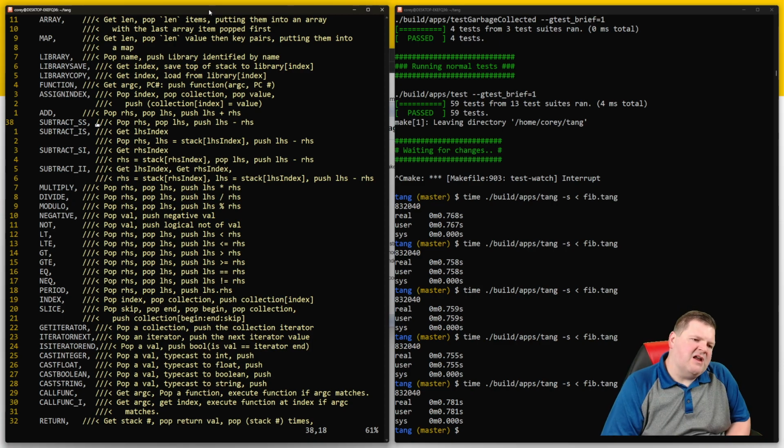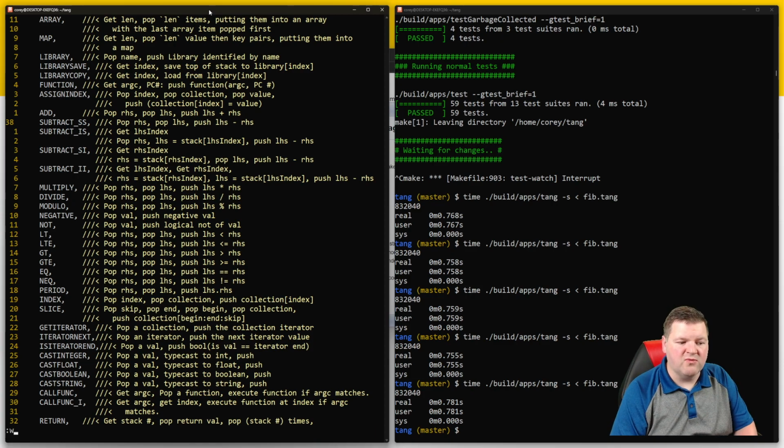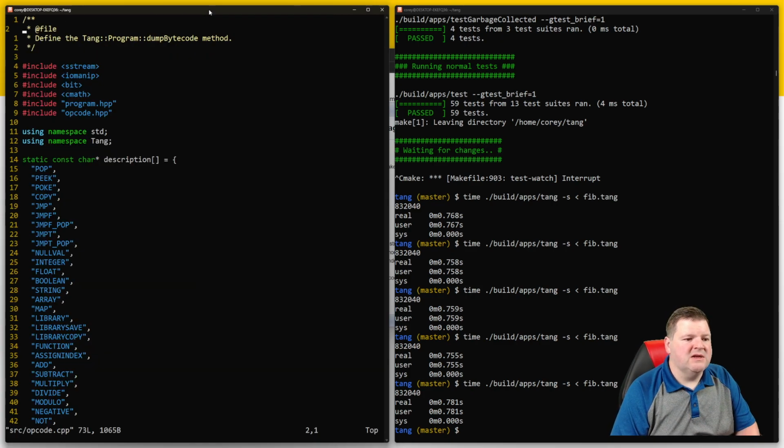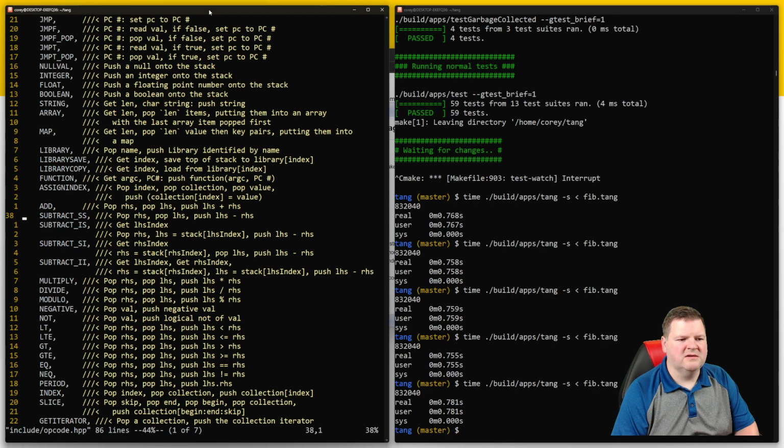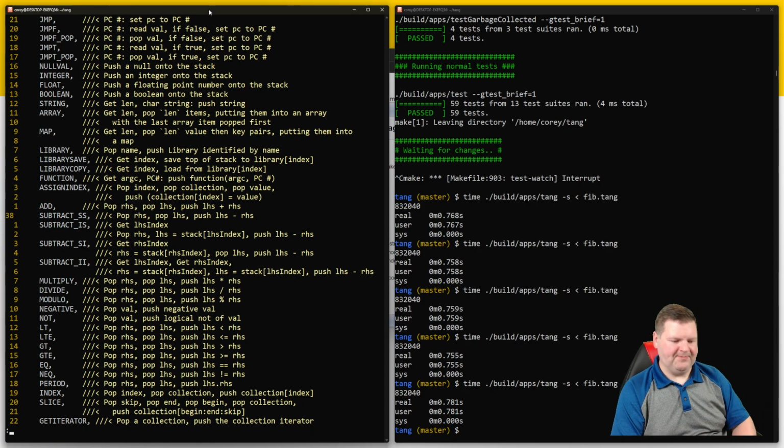Because this is going to be a lot of copy and pasted stuff. You know what? I'm going to go with this for the moment. And now, where's the subtract? There we go. That's stack, stack, and then index, stack, and then stack, index, and then index, index. Right? Stack, stack ends with index, index. Yeah.